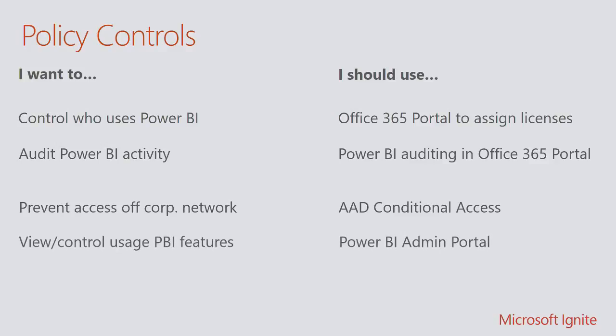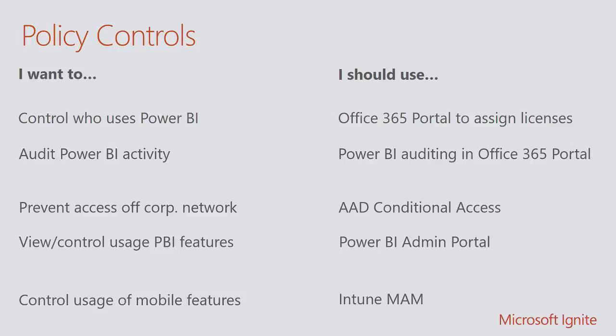You can also, in the Power BI admin portal, control all-up usage of certain Power BI features. For example, that export to web functionality that I showed before that lets anyone with a link see a report or a dashboard, you can just turn that off wholesale for your tenant if you want to control that kind of thing. And finally, with Intune and with modern application management, you're going to be able to control the usage of mobile features.